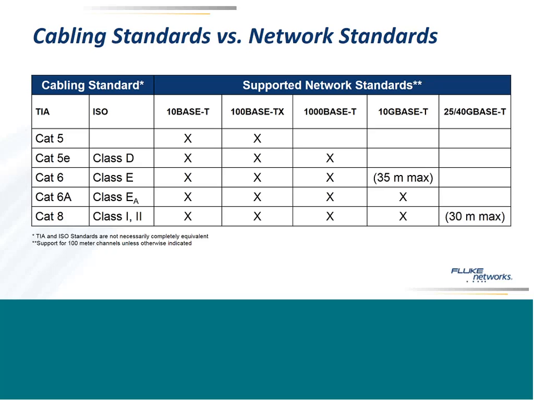And now it allows you to run 10GBase-T over 100 meters. And then the latest standard that's come out is Category 8, which is called Class I or II in Europe. It supports all the way up to 25 and 40GBase-T, but limited to 30 meters. So it's pretty much right now a data center technology. However, as you can see, the standards can get changed a little bit and then can support different types of networks.